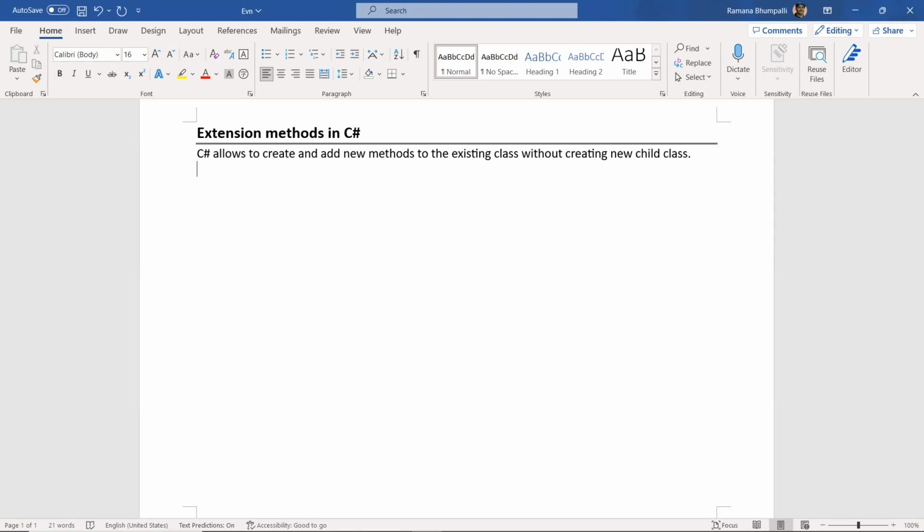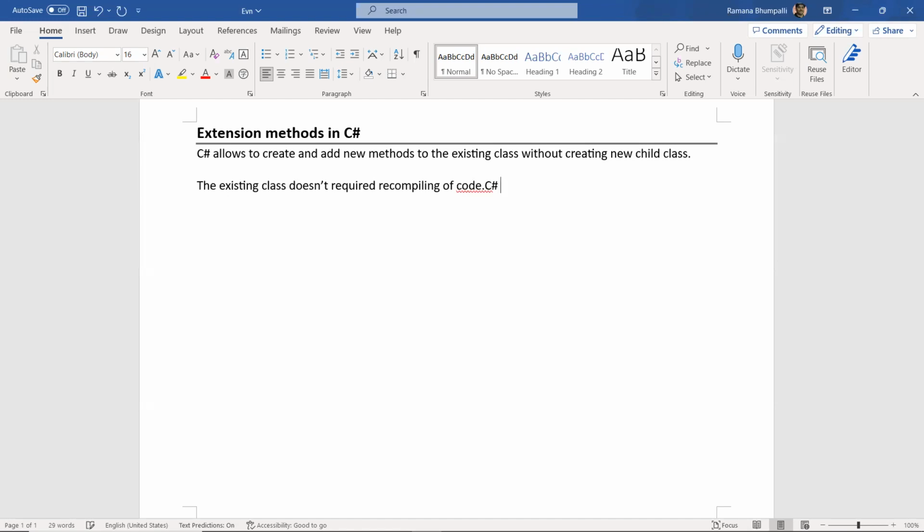It is going to create a new method in the existing class, and the existing class does not require recompiling of code. So C sharp extension methods are special methods that can be called as instance methods.